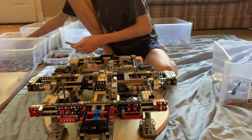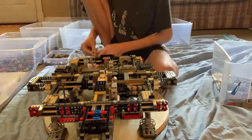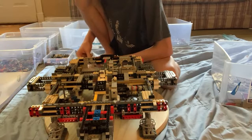But like I said, I got a computer now, and it's actually a gaming computer, so it's more game oriented, and it runs really good.